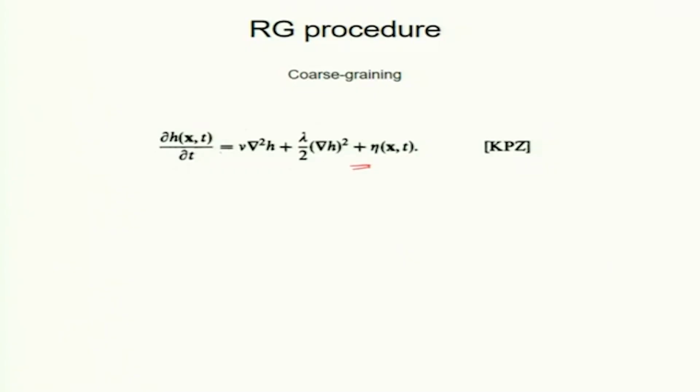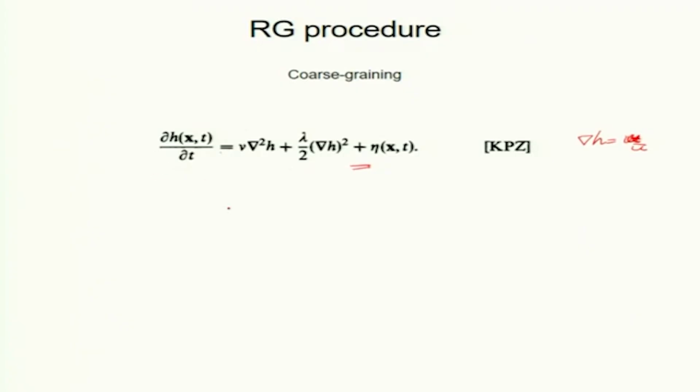So, in fact, let me prove it. I am not going to prove it in full detail, but I will show you how lambda remains unchanged under RG. There are two methods, but one simple method is by Galilean invariance. If I write grad h equal to velocity vector u, okay, I can take the gradient of this equation.